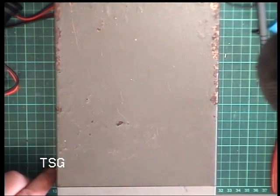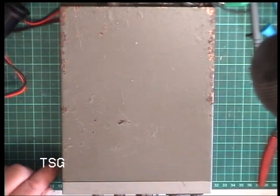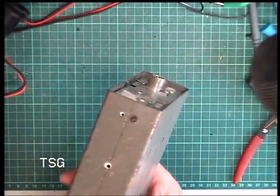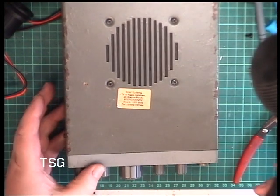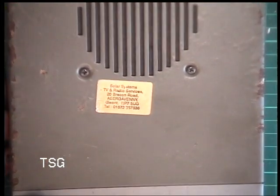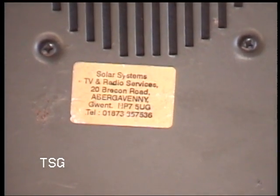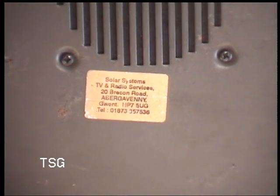Well, folks, it is Tuesday today, so here is Trashy Cabinet Tuesday. Where has this radio been? It is so rusty. And look where it's come from, all the way from sunny Wales. Yeah, I must look them up on Google.